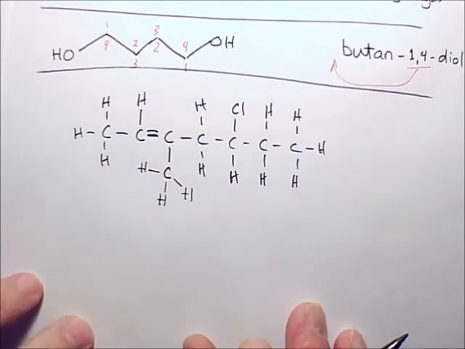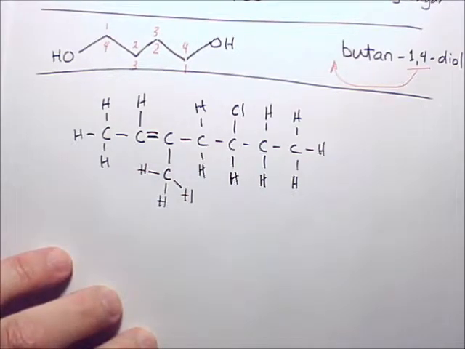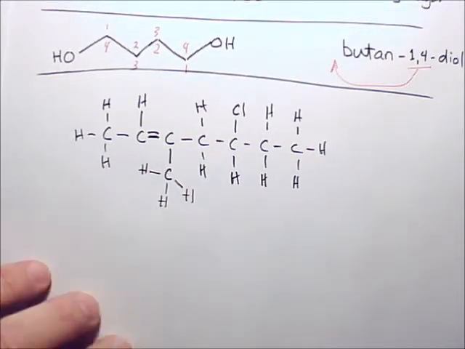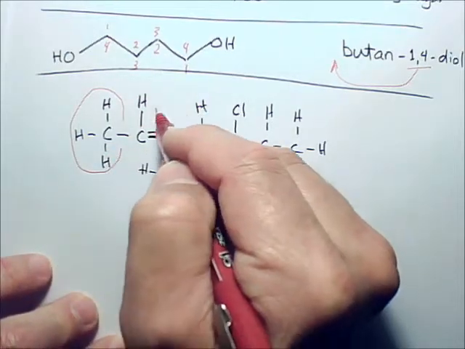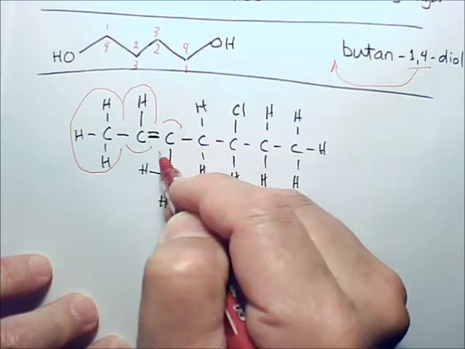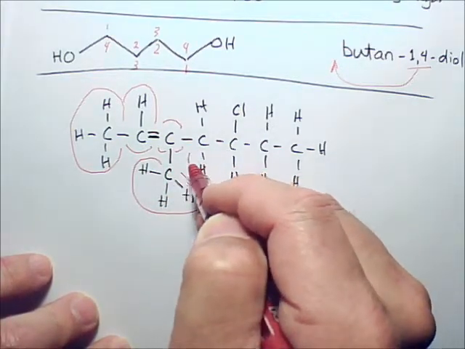Okay? So now we have to go and write the condensed formula. So we're going to condense each of these groups. Now I'm going to put circles around them. That doesn't mean you have to do that. I'm just doing it to help us name it, okay? So you don't really need to put circles around this stuff, but I'm going to circle the carbon groupings, okay? This is one all by itself here. This is a side grouping here.